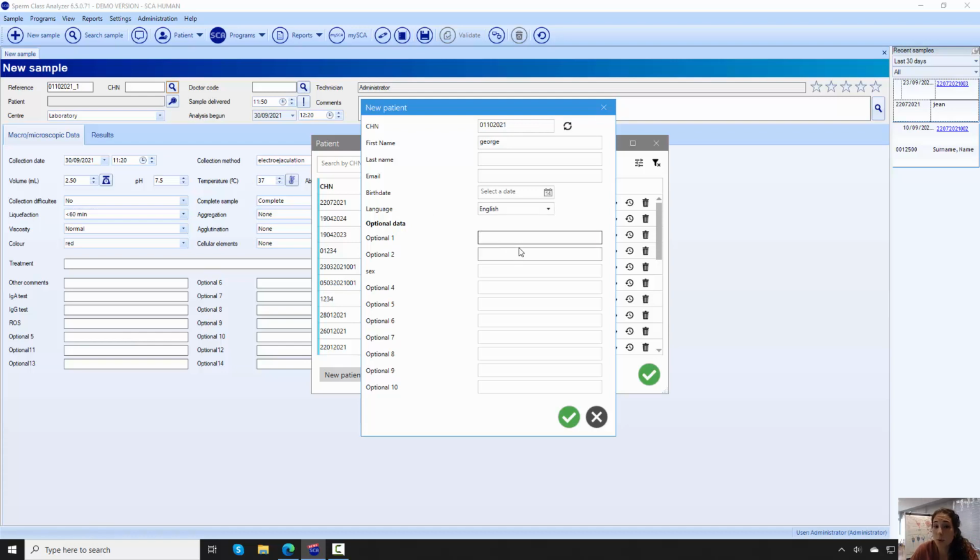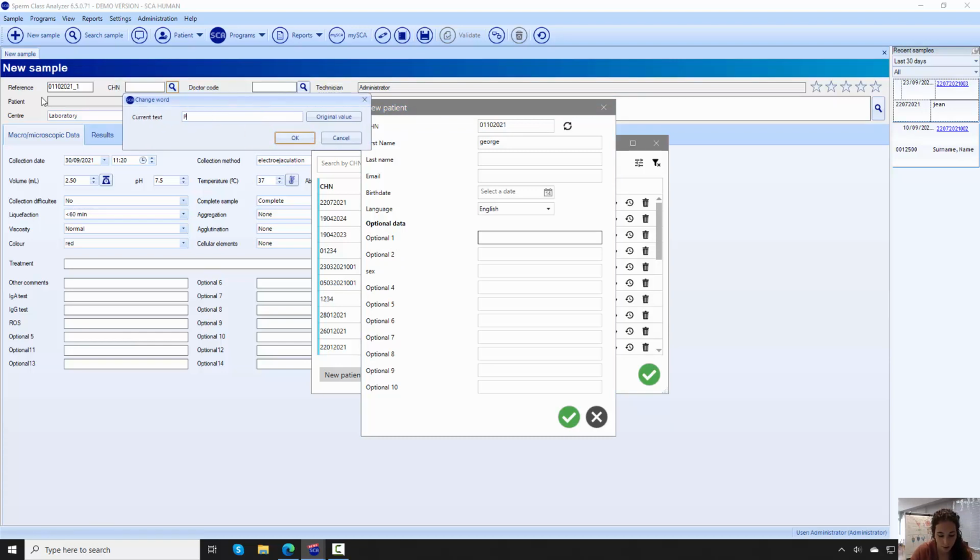Here the purpose is to have all of the information about the patient collected, because it will be possible to transfer this information to the final report. So for example, if you want to add the telephone number of the patient or the wife's name or previous diseases, it's possible by double-clicking to change this word.